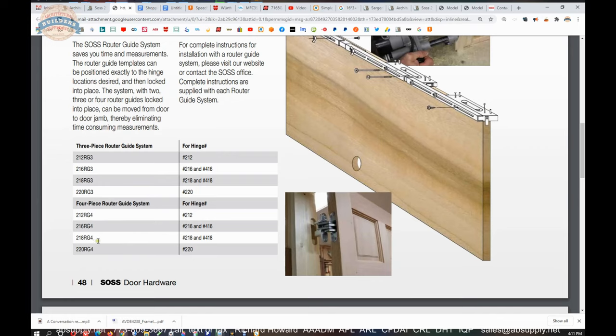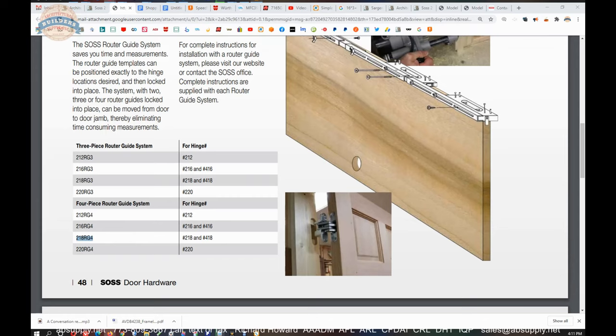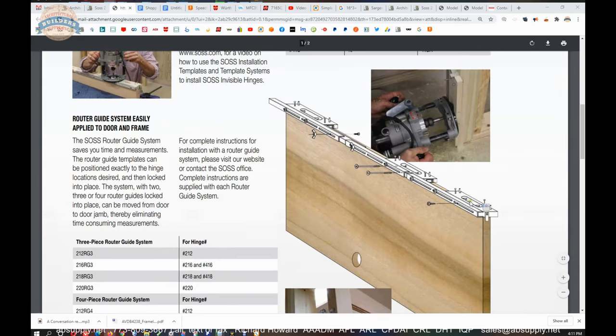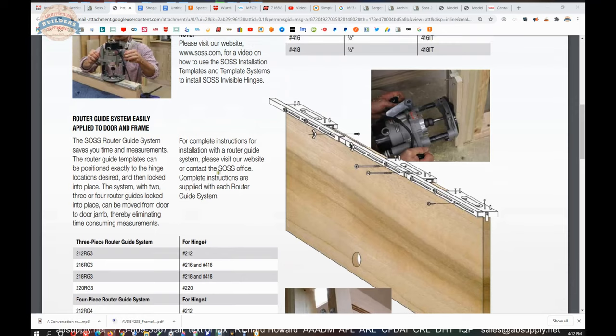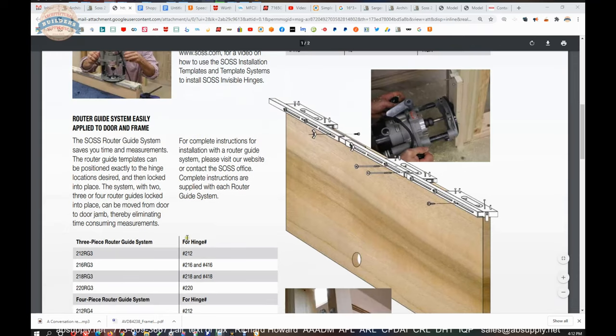Now, it's handy to know that they've got the RG4 here as well. And that's going to get you those applications where you're doing four hinges. And when I loosely laid out the entire unit on my desk, I was getting 7 foot. If you need to go taller than that, you know, 7'6", let's say 90 inch, you'll be doing four hinges only because of the height of the door. Okay. So you can do that either way.